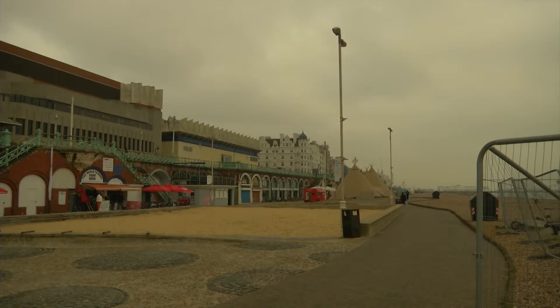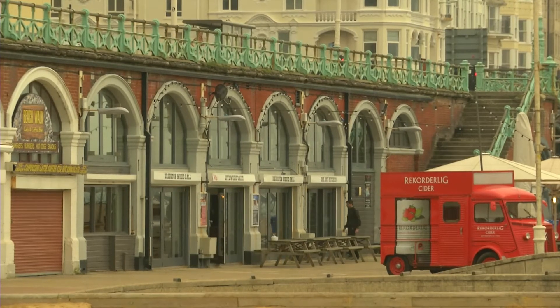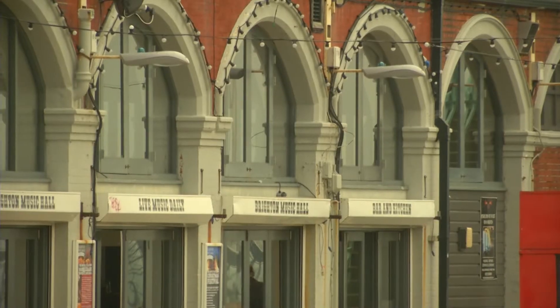The first phase of this regeneration started earlier in the year, with 11 new shops opening near to the West Pier. They were built with an eye on 2016 and the opening of the I-360. The new shops were praised by the councillors at the time as fantastic and opened the door for further work to be done.